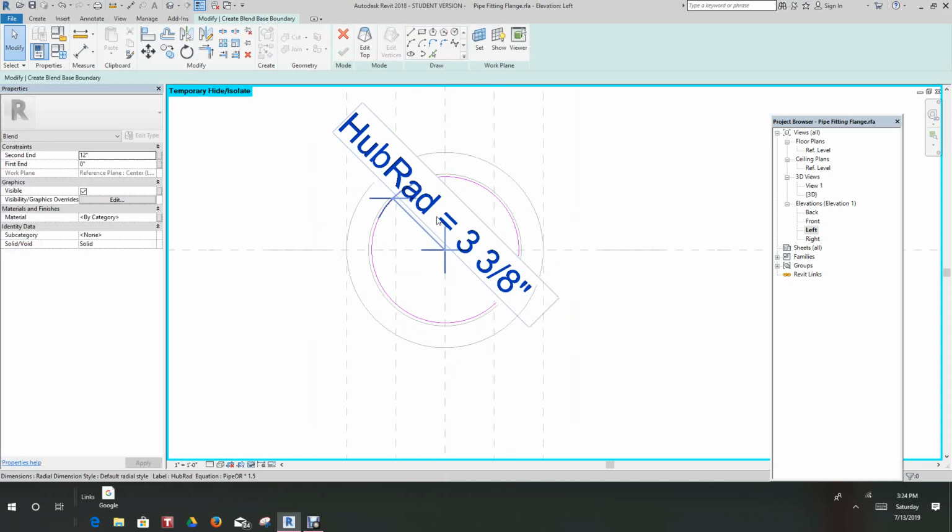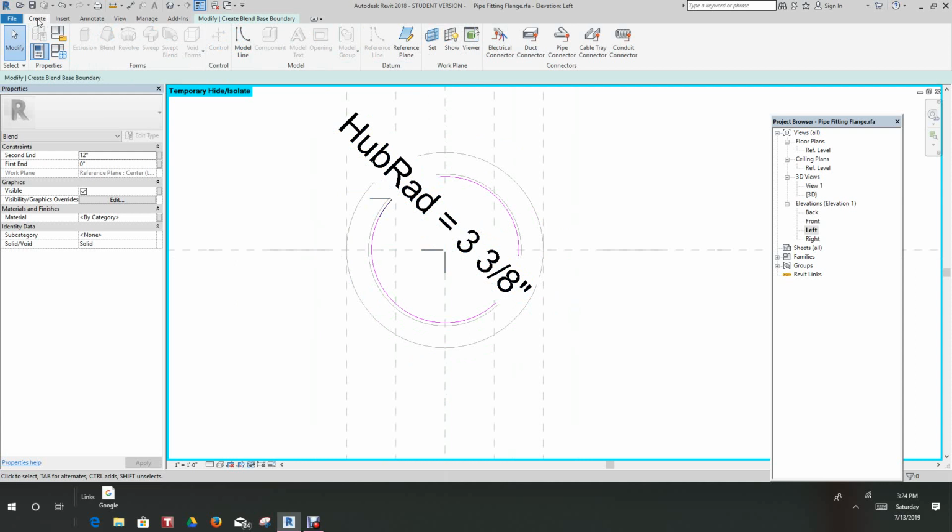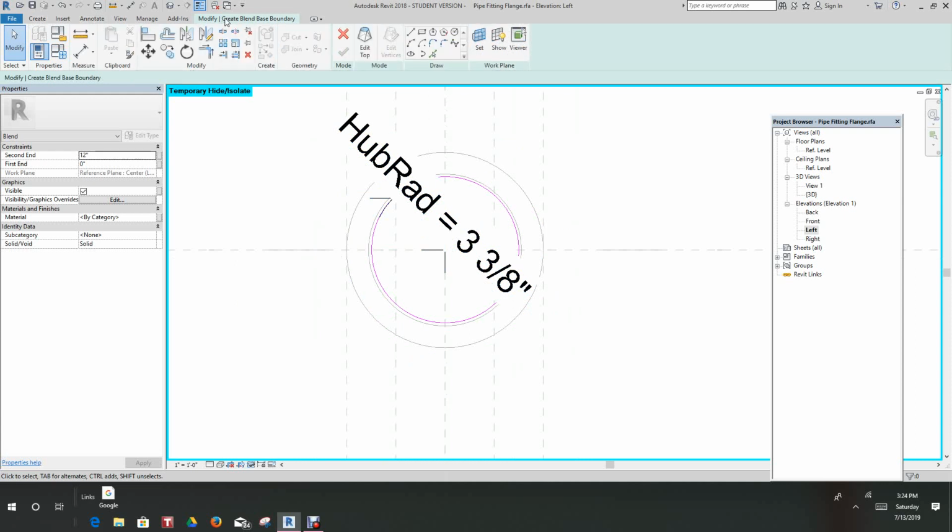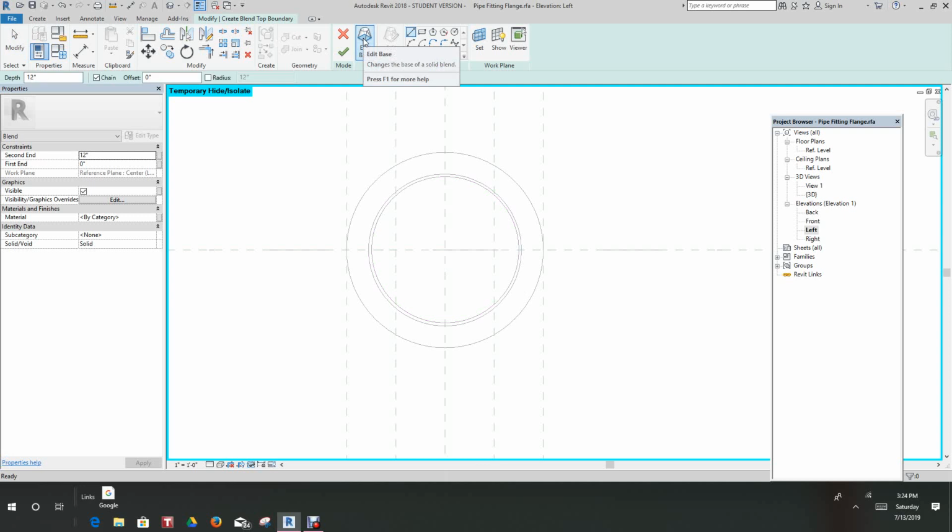Okay. And we're going to go back into our create tab. And we want to edit the top here. And then we want to draw another circle in here, just a bit smaller.